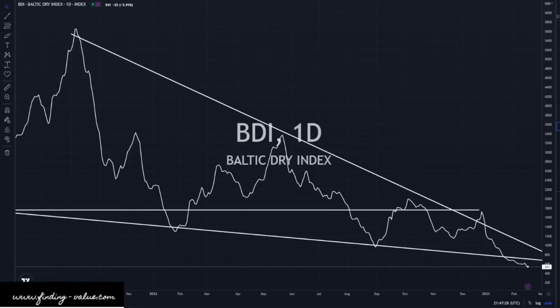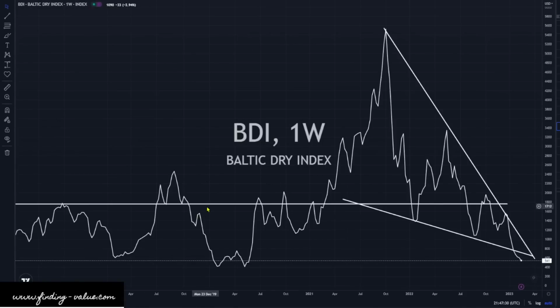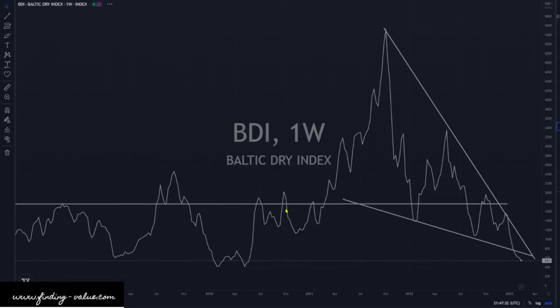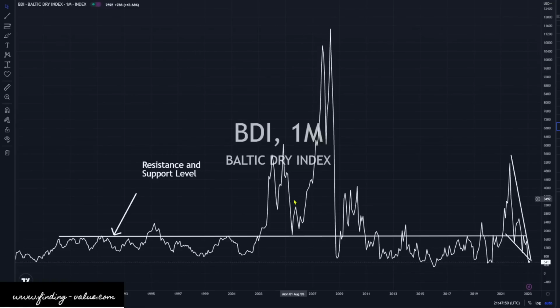How low is the Baltic Dry Index going to go? How low can it go? Guys, this thing is super cheap. It is cheap against all other assets. This is probably the cheapest asset or index on the markets today. Shipping is the cheapest it has, I think, ever been in the history of the markets for the Baltic Dry Index in relationship to other assets. It is even down at lows of 1986. It is very low, and other assets are higher today, oil and all these other commodities.